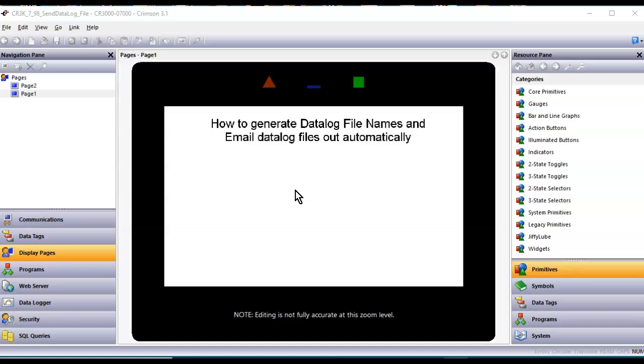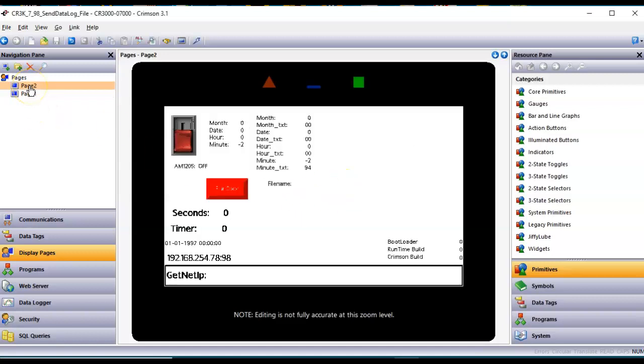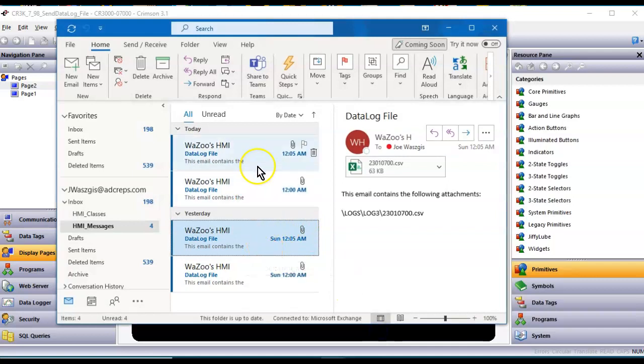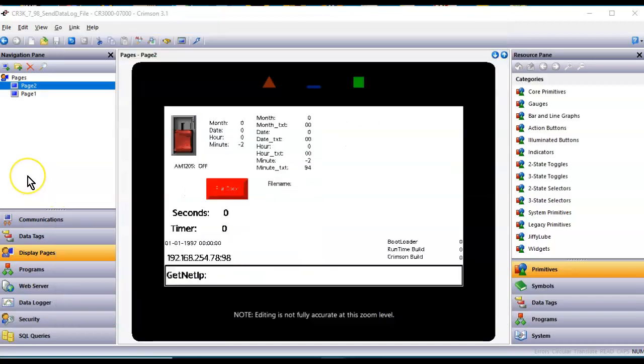I was playing with this on Saturday morning and was tinkering around with this program and cleaning up some things. And I noticed when I looked at my email this morning that I got some files from this thing at both midnight and 12:05 a.m., both on Saturday. This is Sunday, and then this is Monday today. And notice I got this log file here, log 3, this file. But I want you to notice that it came in at midnight and at 12:05 a.m.